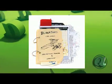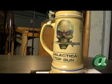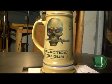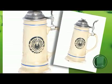There's a couple other great items. I think the Top Gun mug from the episode Scar, where Kat and Starbuck are vying for who's going to be able to kill the Cylon Raider ace, so to speak. That's a beautiful piece, and we actually have two versions of it in this auction. We have the hero version, which is the one you see on screen, and we also have a backup version. Beautiful piece, great iconography on it. I think that's going to go really, really strong.